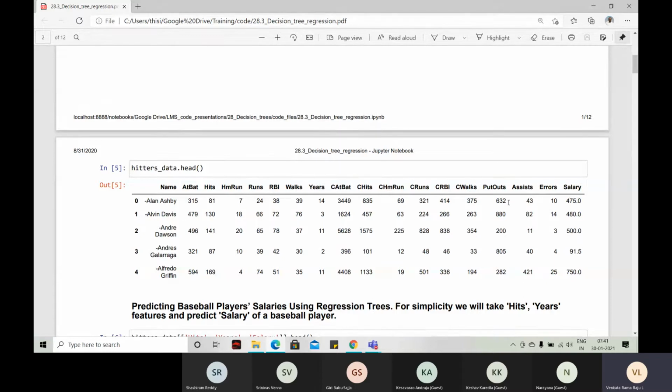Again, look at the error. On a regression problem, what is the error metric? Maybe RMSE, maybe MSE, maybe squared error, right? Squared loss. We look at the loss. So you are getting it, right? So I have taken this column, took this value, divided the data into two parts, less than and greater than or equal to.